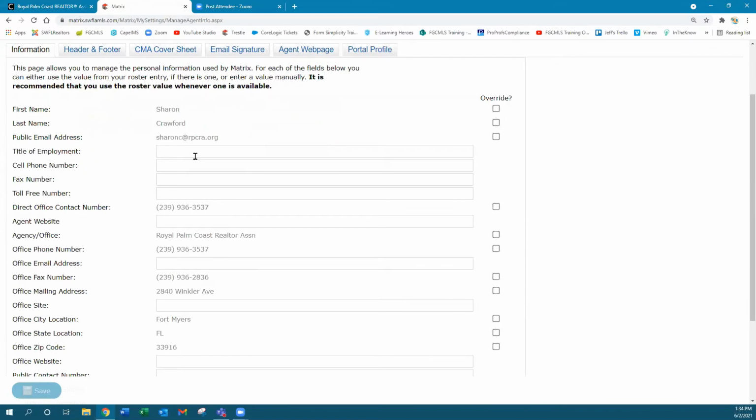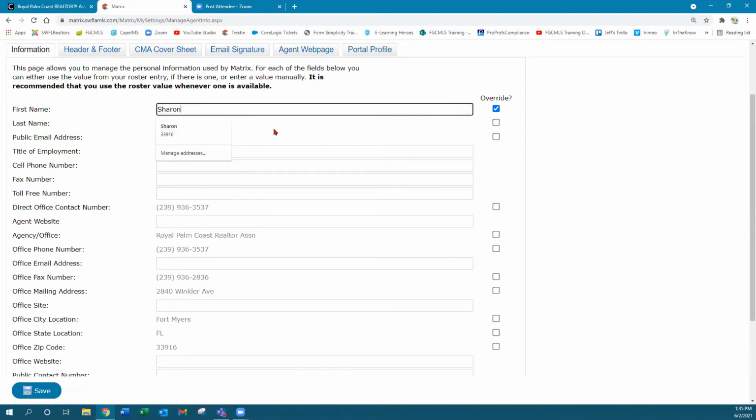Now we're going to run through all of these tabs, but this is the one we start with. A lot of this information is automatically populated, but anything that's not automatically populated and you want to populate, you can do that. Just click in and type. Some of these are grayed out. It appears as if you can't change them. You actually can. You can click and override. So let's just say my name is Elizabeth, but I named Beth instead. I want to be called Beth. I can change that here.